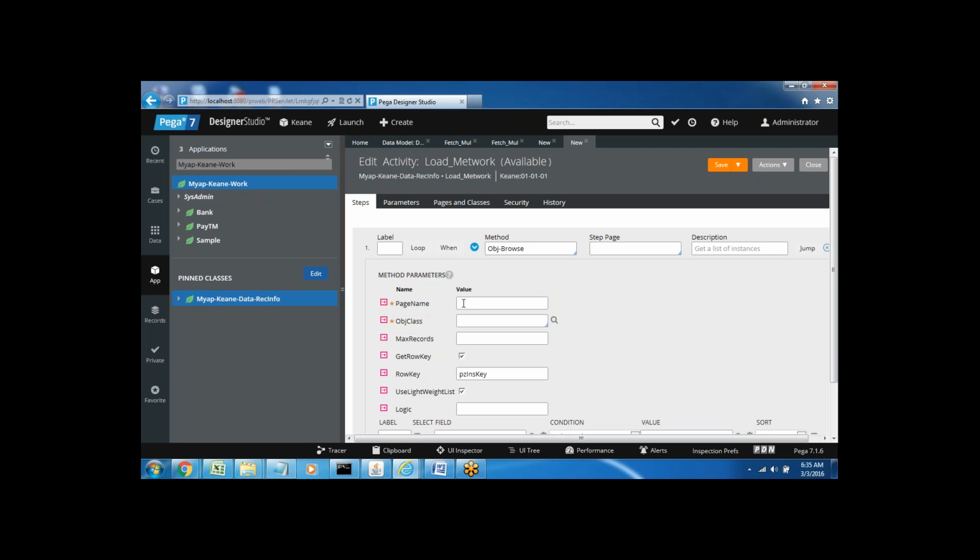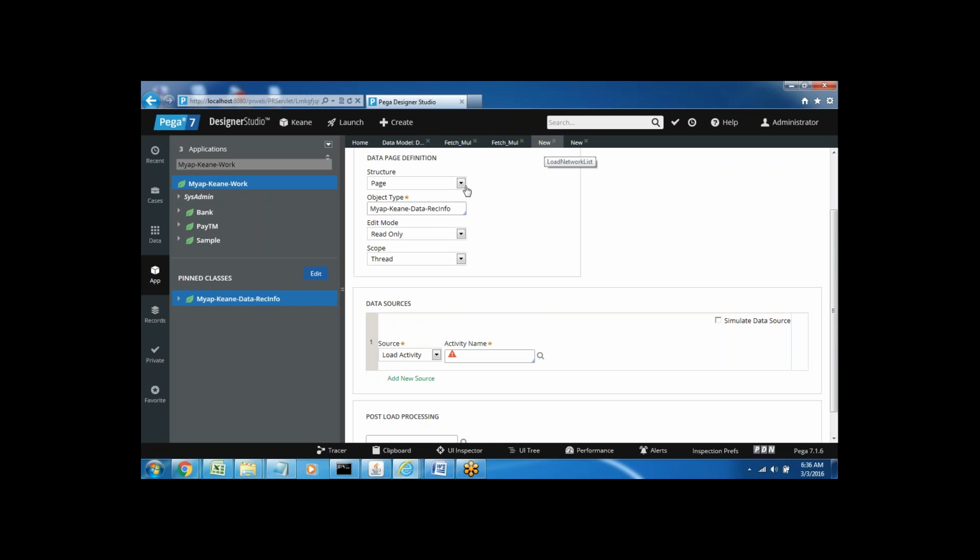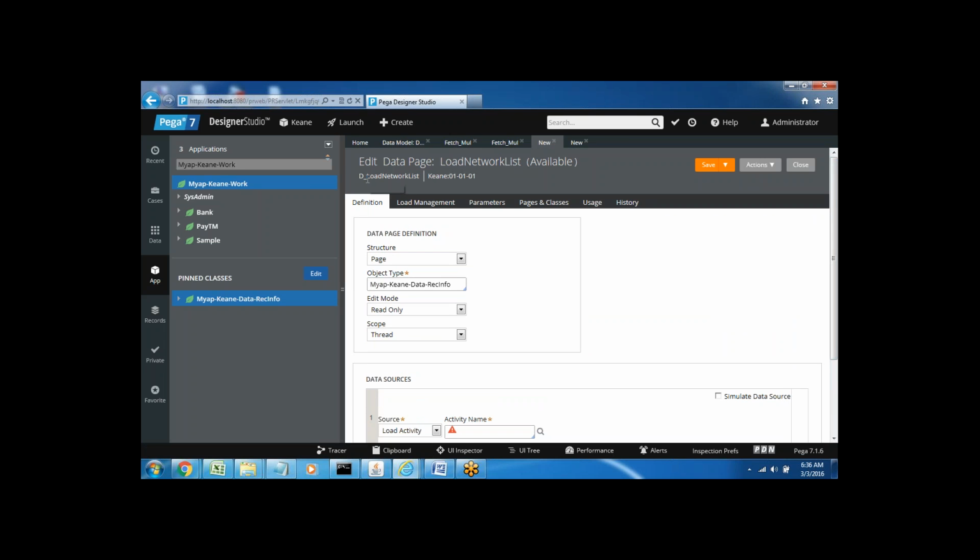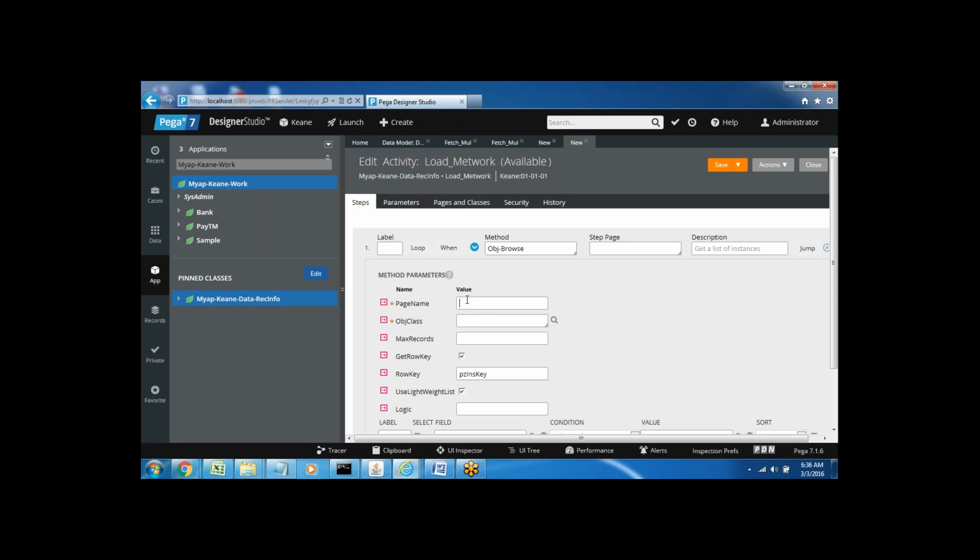First option is asking for the page name. Here in this scenario we have to configure the data page name. So what is our data page name? Already we have given a name, right? Just copy paste this page name. This is the page name we have to configure in the activity, that is nothing but the data page name.